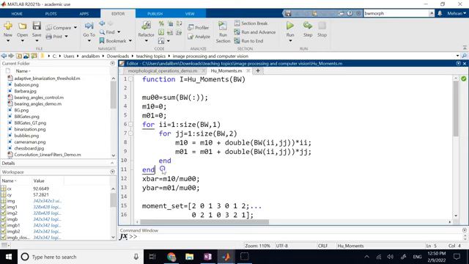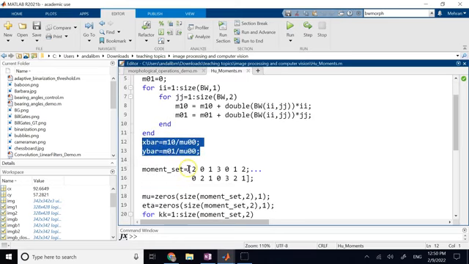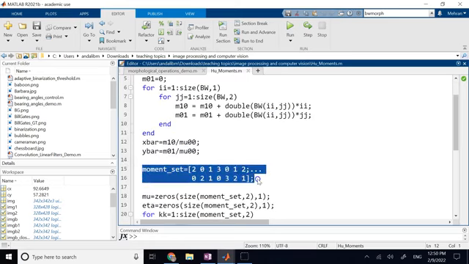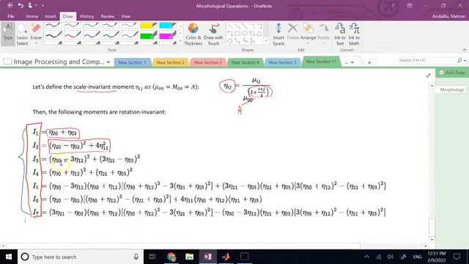And then here I calculate my M10 and M01 to get my x bar, y bar. Here, these are those pairs that I have for the Hu moments. If you see, the moments are 2,0; 0,2; 1,1; 3,0, and so on. Just look at these indices, the subscripts that you see.